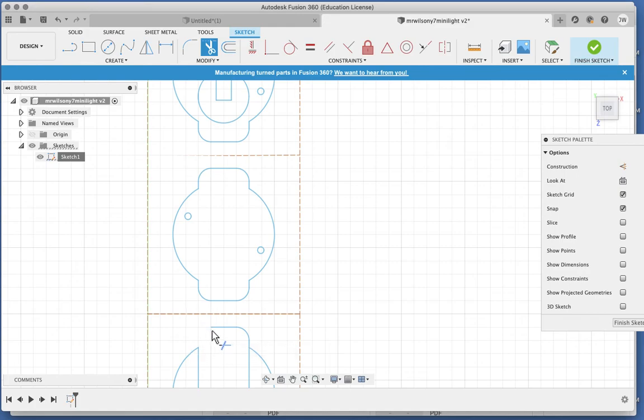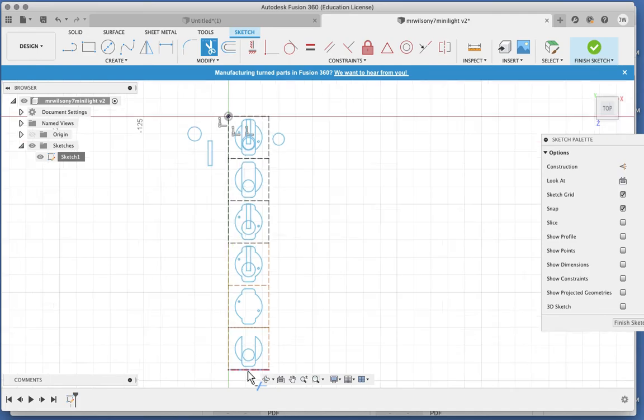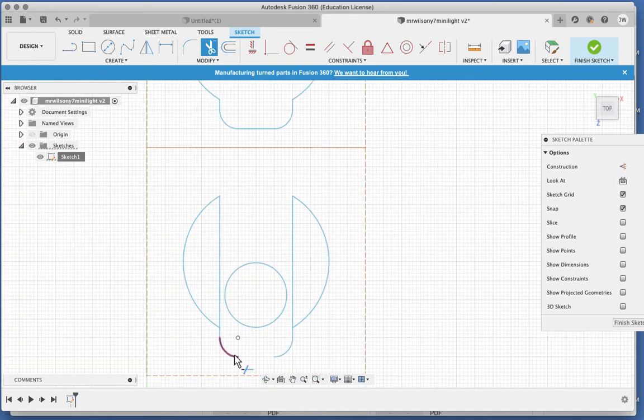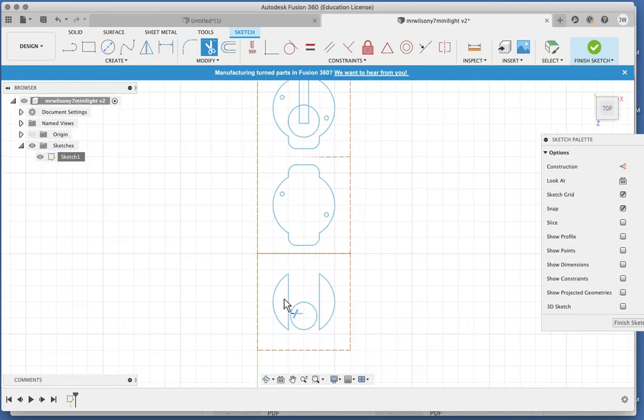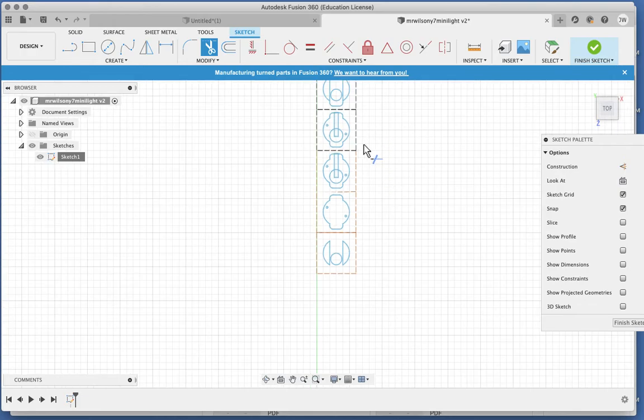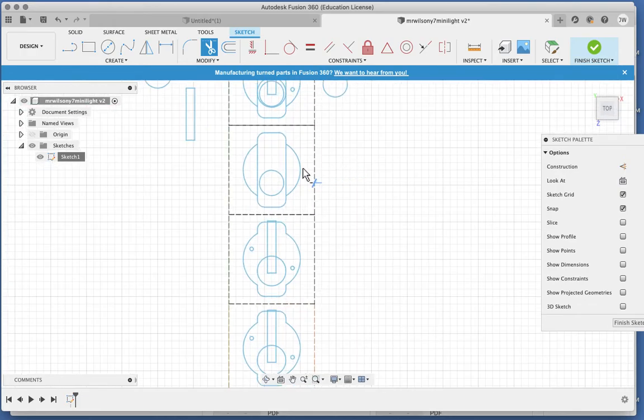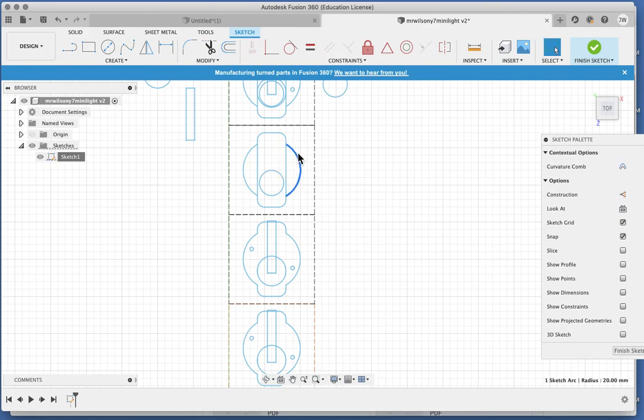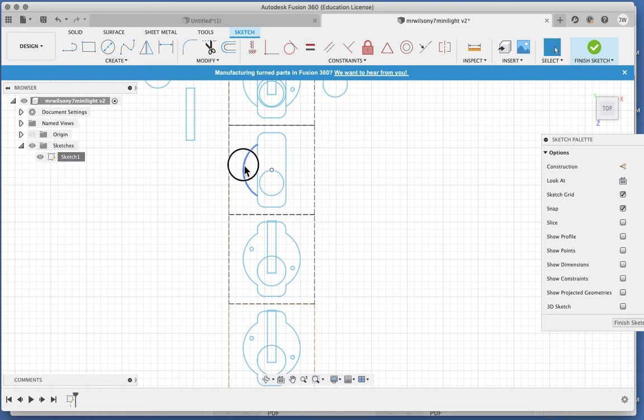So I'm going to delete that and that and that and that. Okay. And then I'm going to delete that and that, and that. This is with my trim tool, T for trim. Okay, so on my design, these three pieces are going to be cut out in green, and on my main piece down the middle, this piece is going to be cut out in red. So on this one, I'm actually going to delete the two side pieces.